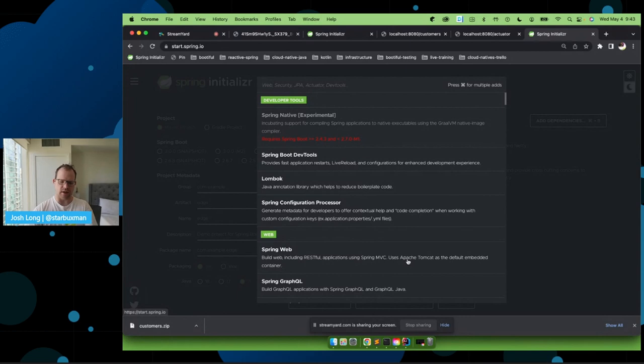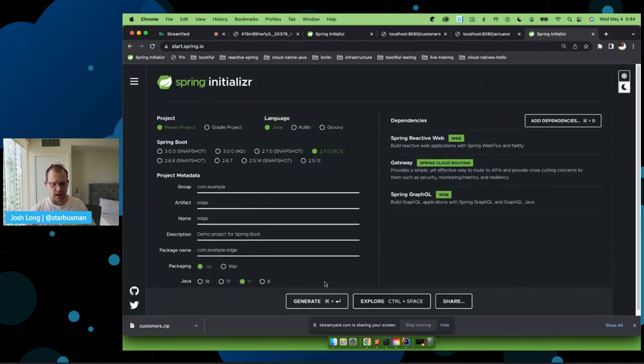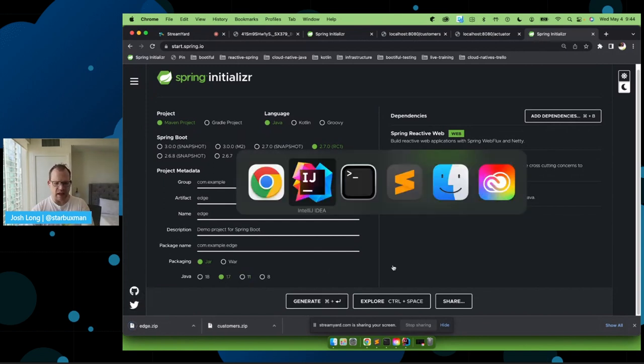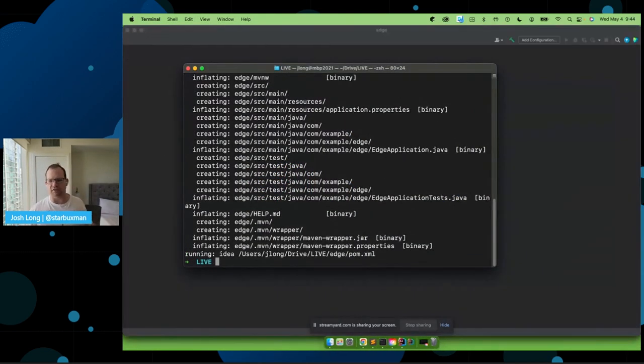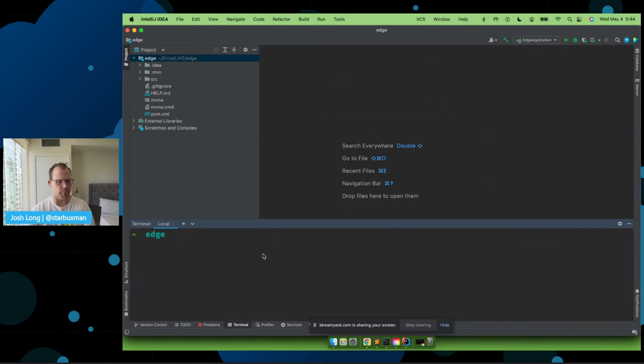We're in May already. And we're going to use GraphQL, yeah? So I'll bring in these bits. We're going to go ahead and use Java 17 again because it's the right thing to do. And we're going to go ahead and hit generate. And that'll give us a new application. And this is going to be an edge service. It's a service that you can use to act as the intermediary between the outside world and the downstream services, your microservices, your service that we've just built, for example.